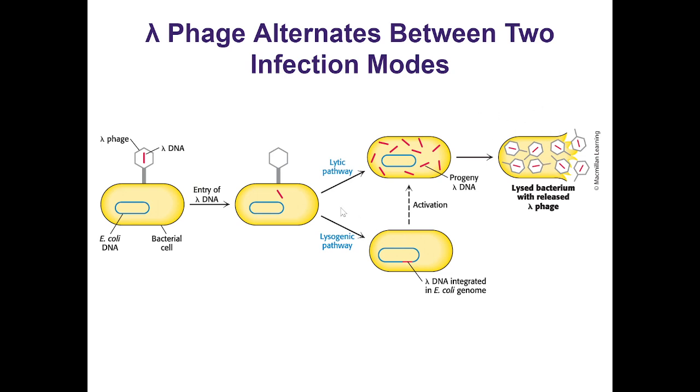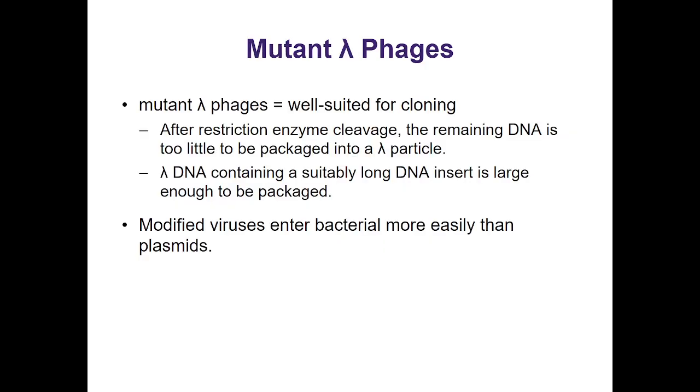Okay. Now, the other way is the lysogenic pathway. And the lysogenic pathway, that DNA that's integrated into your E. coli genome, it will then replicate with the E. coli genome, right? Over and over and over. And then eventually you'll have an activation. Boom. And then one day, all of a sudden, you replicate the progeny DNA, make a bunch of viruses around them, and they lyse the cells. It's a devastating sleeper agent attack. Okay? I know it's like Cold War happening in your cells. Well, not your cells, bacteria, but you get the idea.